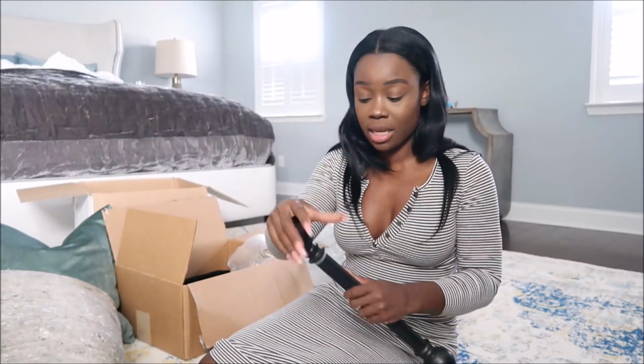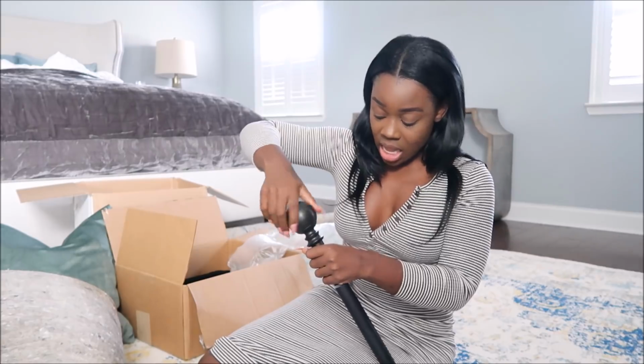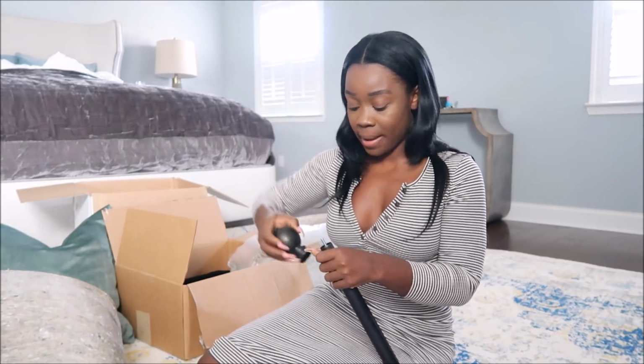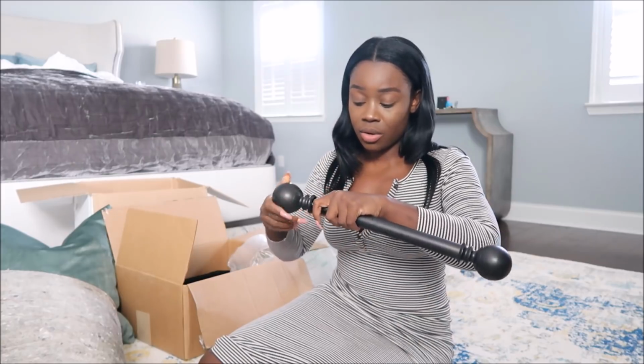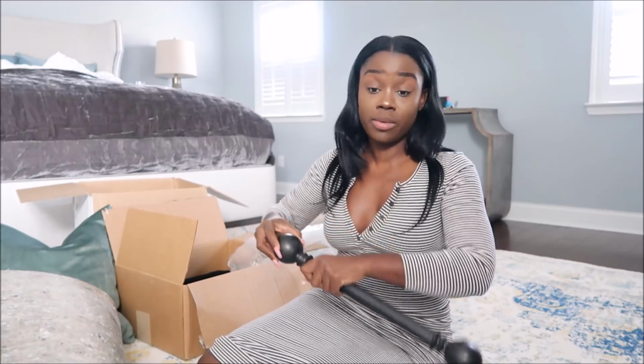So a quick heads up, you guys, when you purchase this, because I don't want y'all to be like, Nadia, you did not tell me that. Let me show you, okay? Ignore this part right here. So this is the stationary rod. When it comes in the box like this, it comes just like this. The ball is not on it. The ball has to be purchased separately. So I think together was about $75, but for me it was well worth it.